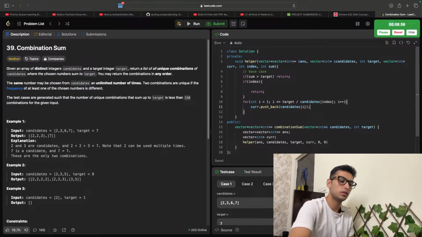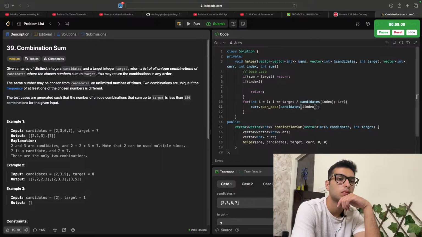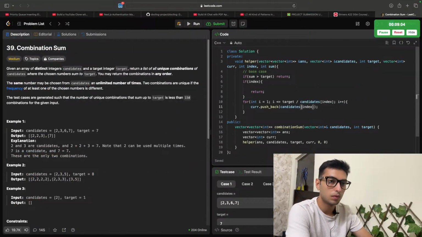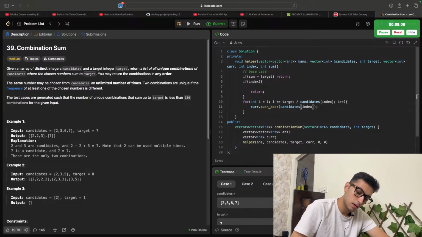No, I is index. Hold on. Right, so now we've got this array that has 3 twos.